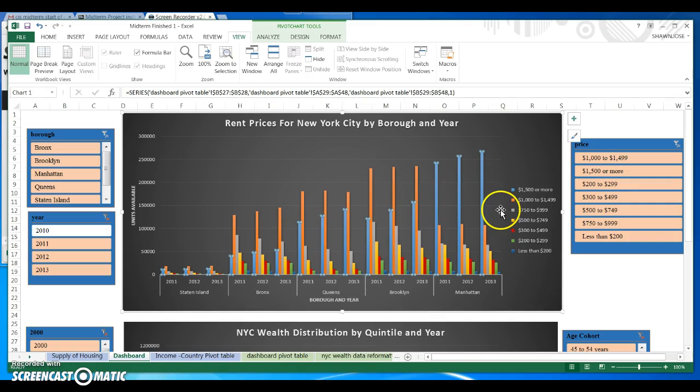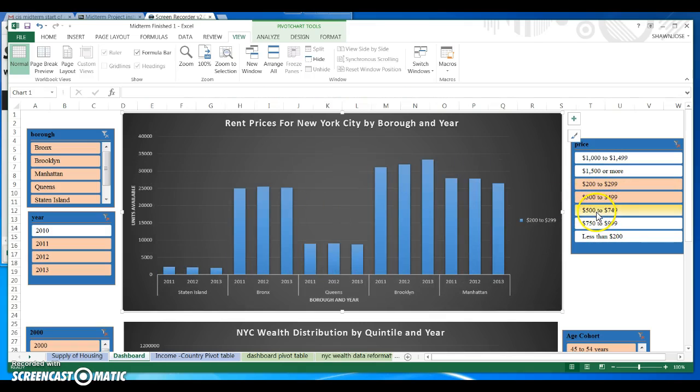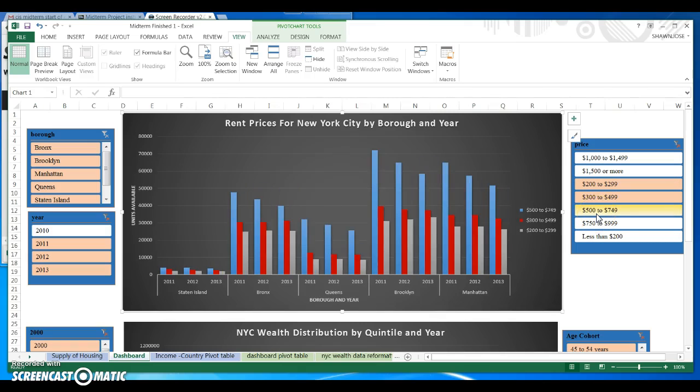But now let's actually start to delve into the data with a little bit more detail and look at the price range from $200 to $750. So as you can see that for 4 of the 5 boroughs, right, for the Bronx, Queens, Brooklyn, and Manhattan, the number of units from $500 to $750 is going to decrease during these 3 years. And that's going to be in line with the general theme of gentrification that's happening in those 4 boroughs. That's also not happening on Staten Island.